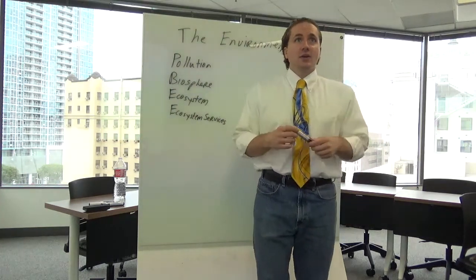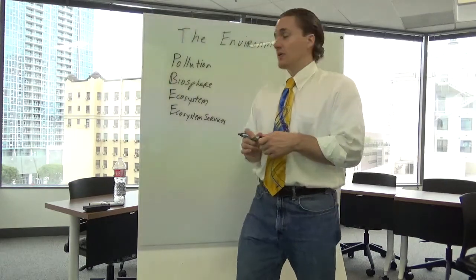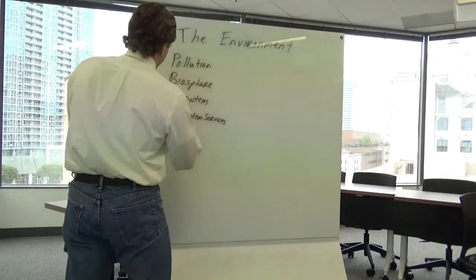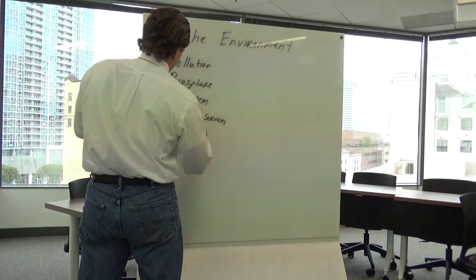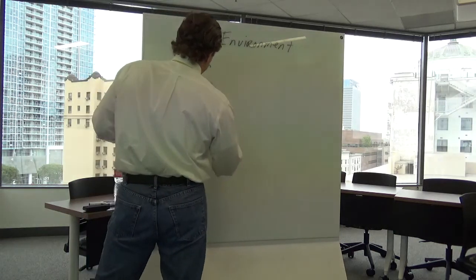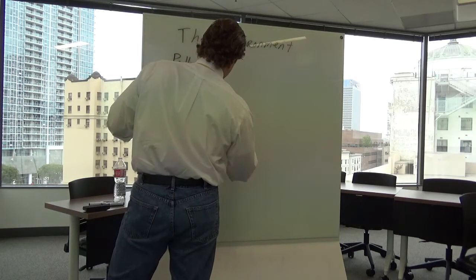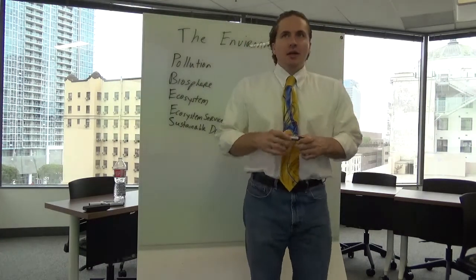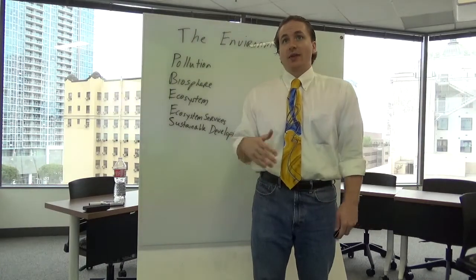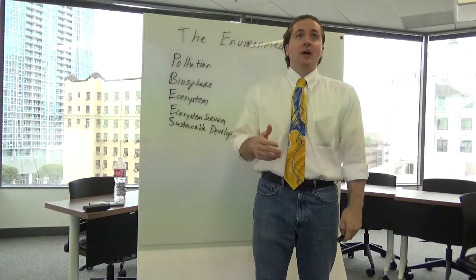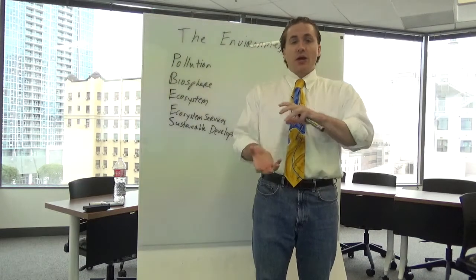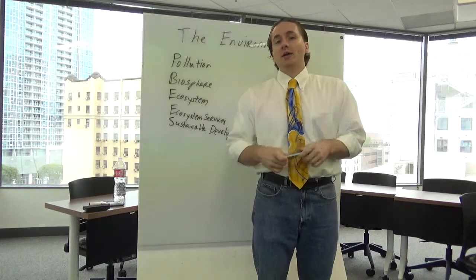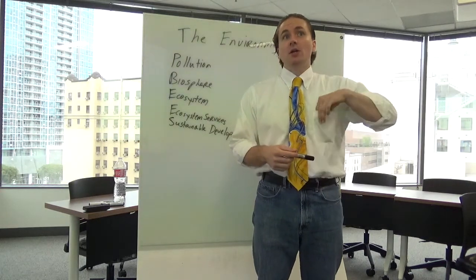Now, one of the things that we should focus on with the environment is what we call sustainable development, so that we don't harm our ecosystem services. Sustainable development means non-polluting economic growth that raises the standards of living without depleting net resources of Earth. So basically you try to live in balance with what ecosystem services can provide with your own development. You're not borrowing from the ecosystem in such a way that it cannot be replenished.